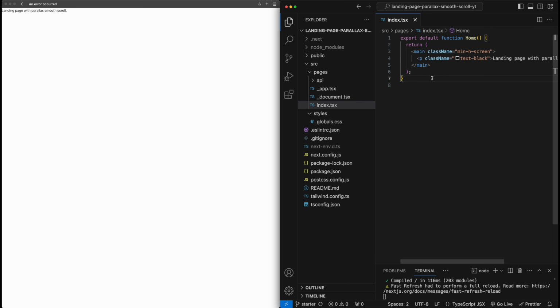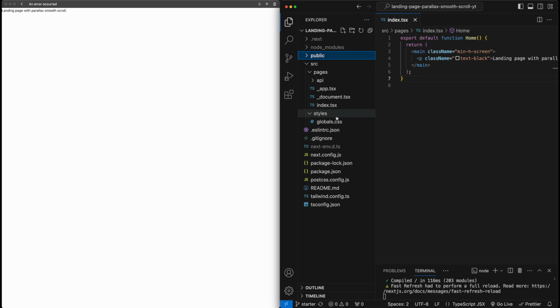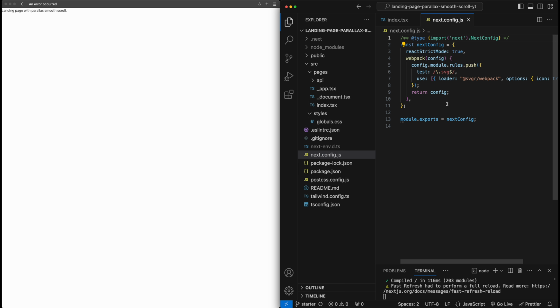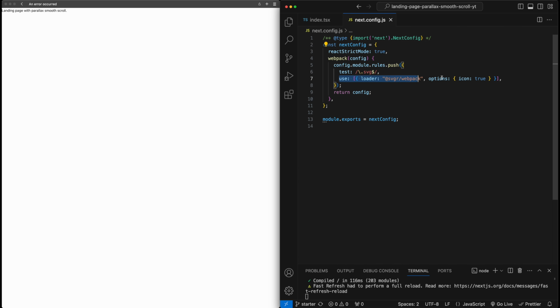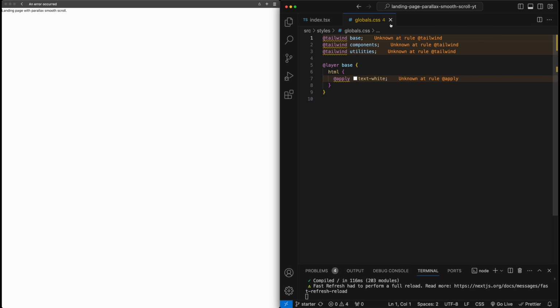Here we have the starter code for the project. It's just a blank one-page website built using Next.js and styled with Tailwind. A couple of things I wanted to highlight in the starter code before we jump in. The first is all of the media that's required, so photo, video, SVGs are already included in the starter code in the public folder. Second is I've already gone ahead and added in the next config an SVG loader, as you can see here. That will make it much easier for us to work with SVGs in our project. And finally, I've just added a simple styling here in the global CSS file that will just set the default text color on the website to be white.